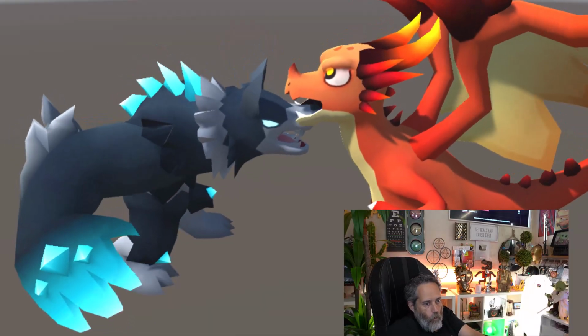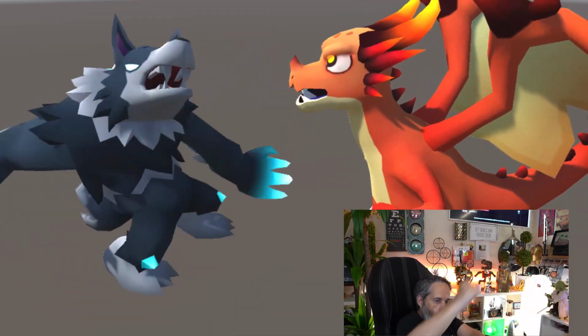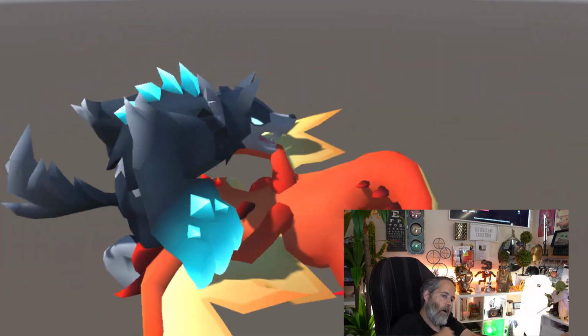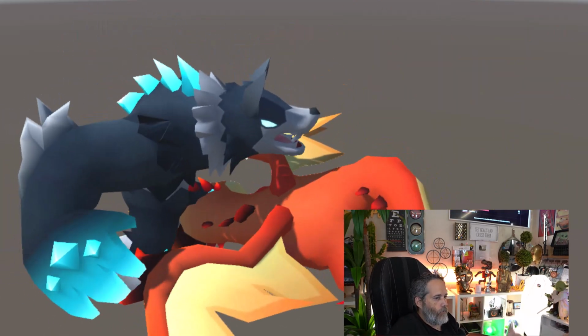Let's get to the steps. The first thing that I like to do when I'm building out a system is really quickly think through what it is I'm building. For this video, I'm going to build out a simple fighting system. Imagine I'm building out a fighting game like a Street Fighter or some other combat-based game where my characters need to attack each other, and I need to figure out how I'm going to deal with attacks and how I'm going to deal with combat in a game.